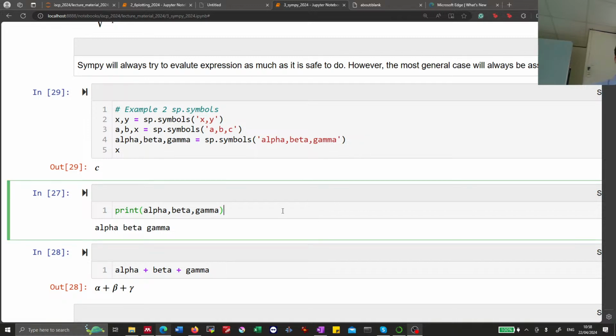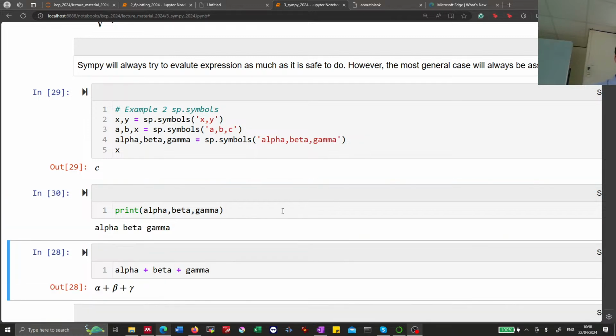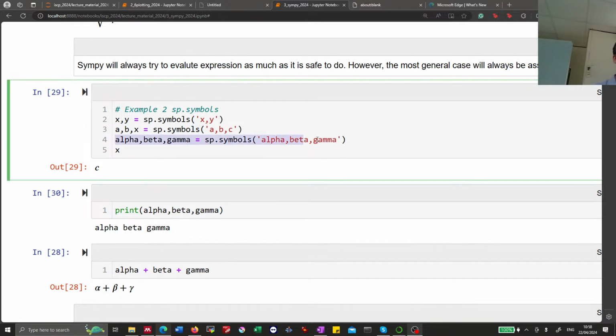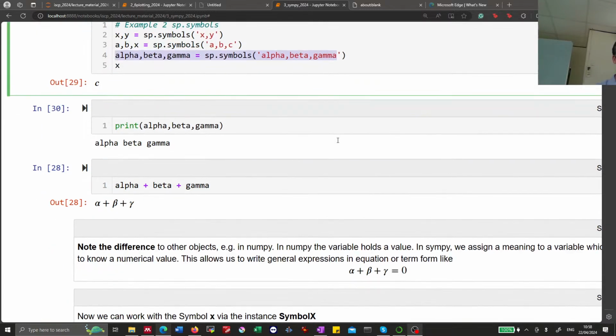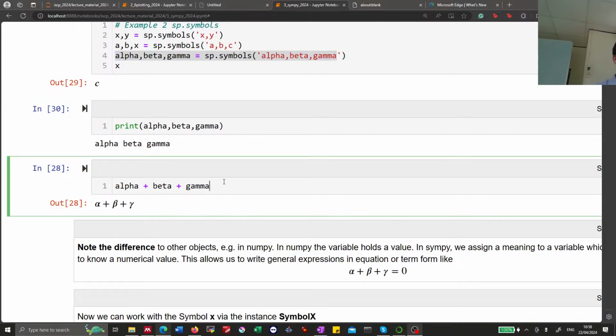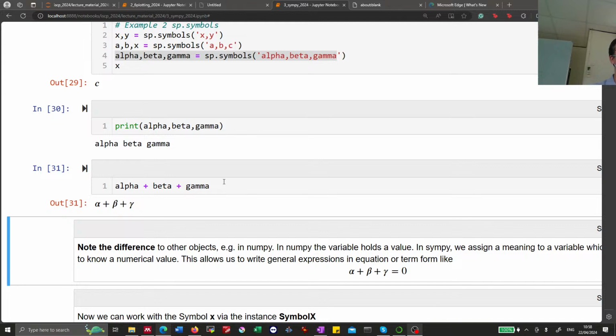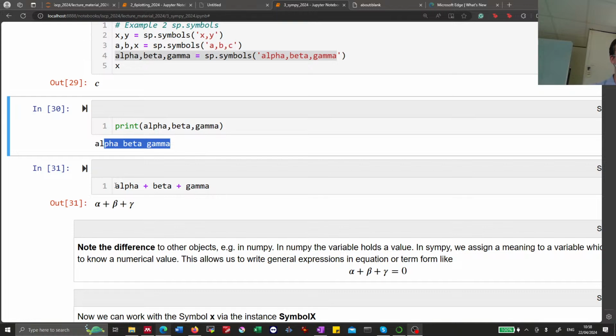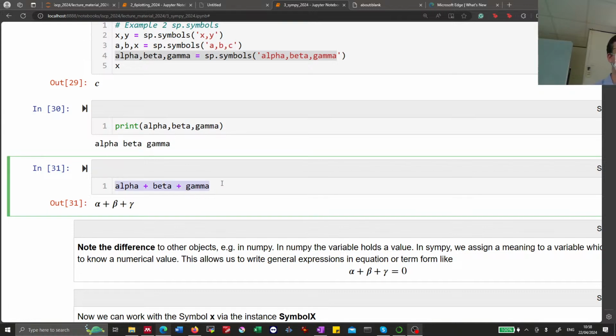Also know that if you ask to print variables, print alpha, beta, gamma, that are defined here in line 4 as symbols alpha, beta, gamma, printing is different from using the SymPy backend. In one case, I have gamma written out, and in the other case, SymPy is smart enough to convert them into the nice Greek letter representation.